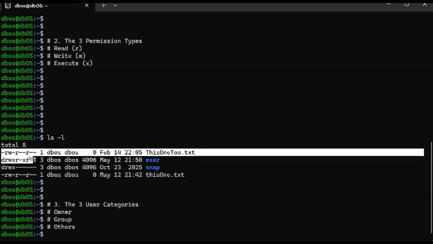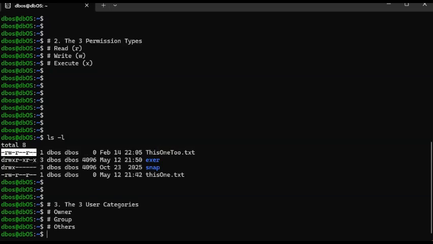Next, we'll focus on this. This is the topic we are delving into in this video, from here up to the end here. You can see a couple of rwx's, not all the time, but you would see at least one of them. These are file or directory permissions being granted to such and such. Now, if you look at the three permission types: r is read, w is write, x is execute. So it means here, read, write, and execute has not been granted.